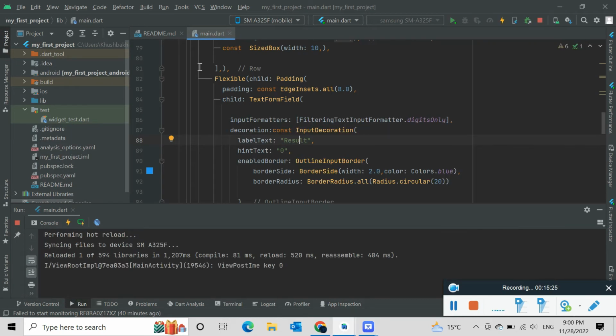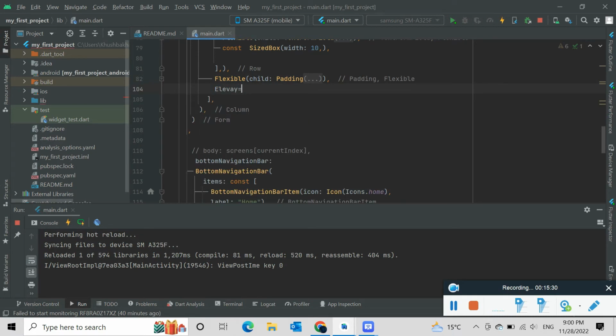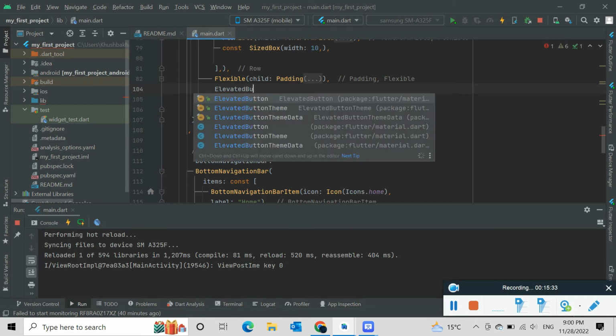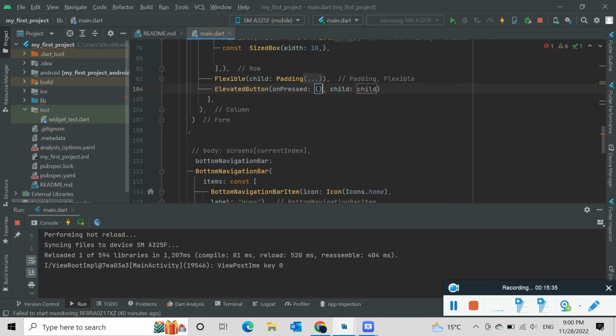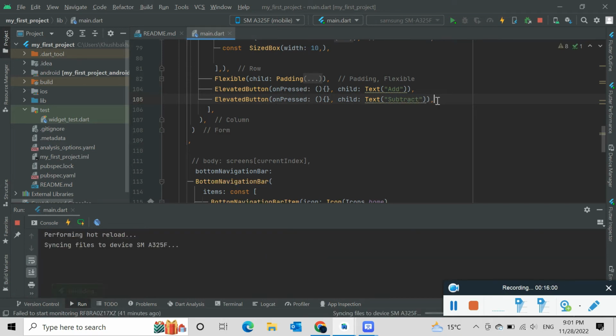Okay, and we will add a button, elevated button. Okay, on press, and we will take a child text, add. We want to take another button, it will subtract. Okay, add const keyword.